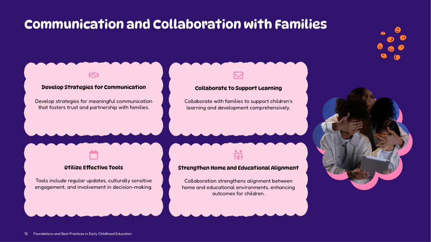Collaboration is key in supporting children's learning and development in a holistic way. When families and educators work together, we can provide consistent support that addresses the whole child, not just what happens in the classroom. To make this collaboration effective, we need to use the right tools. Regular updates help keep families informed, while culturally sensitive engagement ensures that we respect and value each family's background. It's also important to involve families in decision-making, so they feel empowered and valued in their child's education.